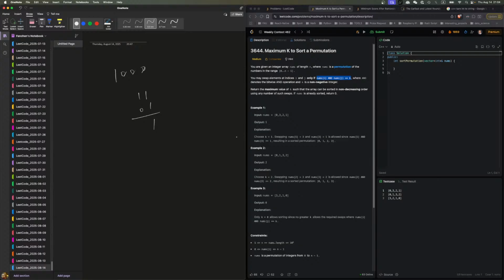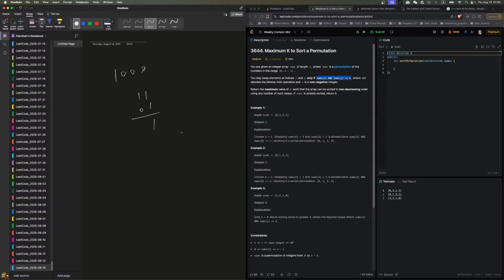So because for AND, the smaller the number, right, when you AND two values, I'd say the biggest one you can get is the smallest value, right?